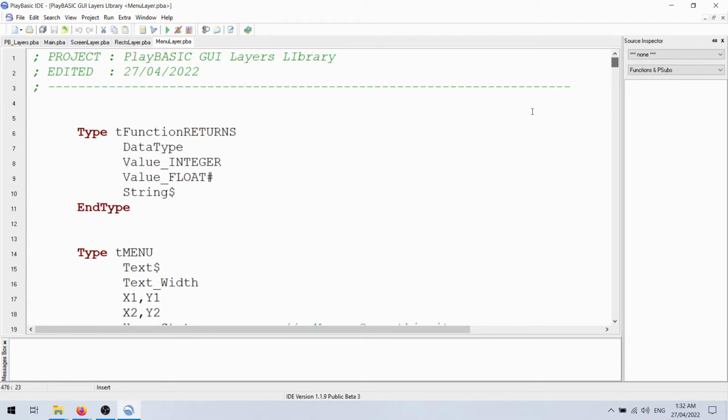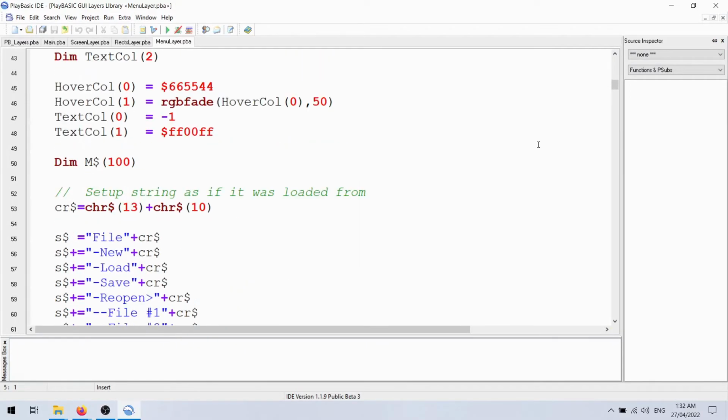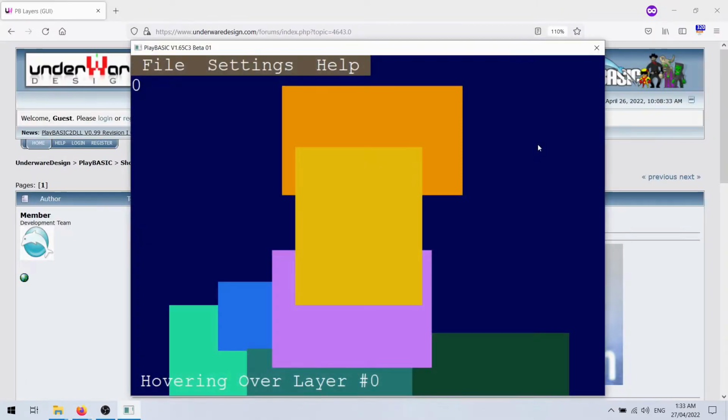Yeah. The problem with that menu system is the same basic issue. It's written to do one thing. It just does that one thing. If you want to have menus attached to different windows, you can't do that. So my goal here, at the moment, you can't do that with this one here either.